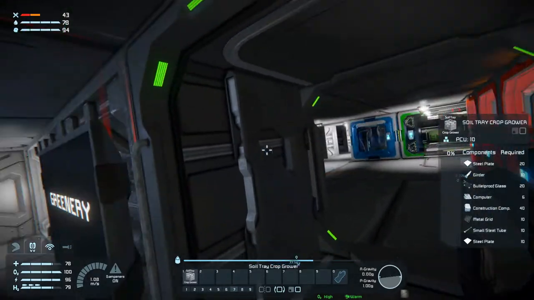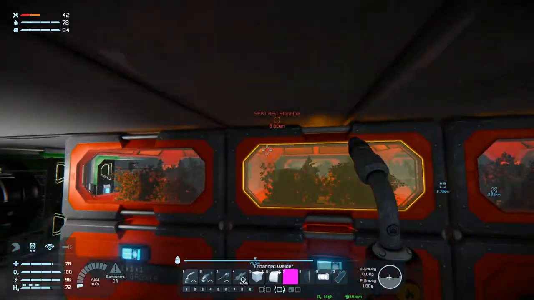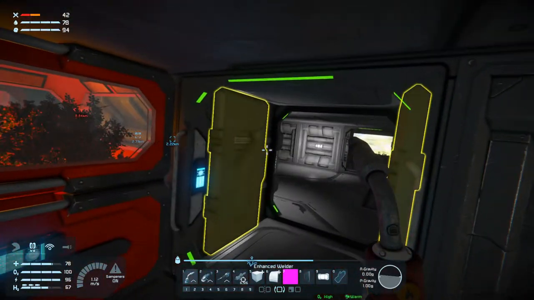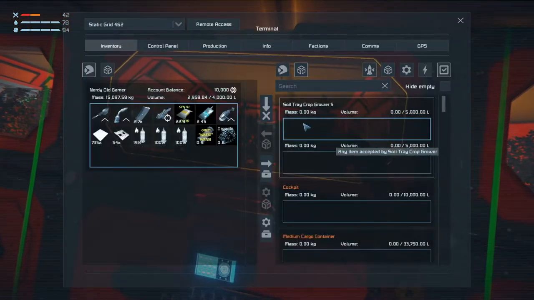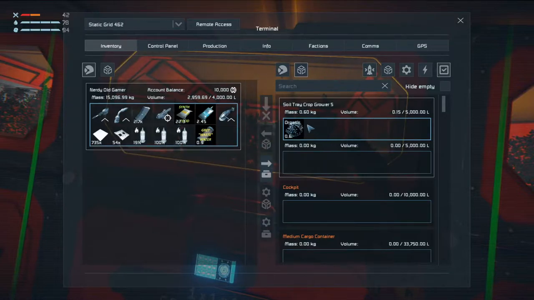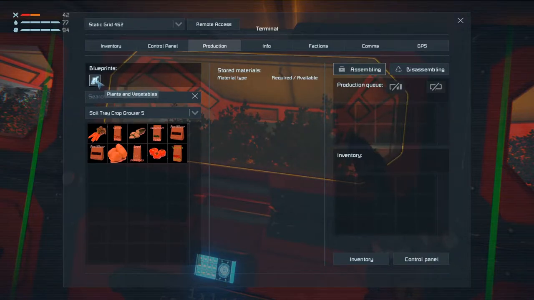That's not really gonna work for me. Alright, I guess we'll have to. You need organic. Carrot seeds. Tomatoes, sweet potatoes. Alright. It probably needs water and organic, right?